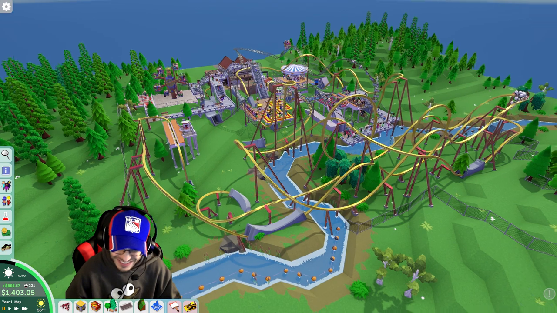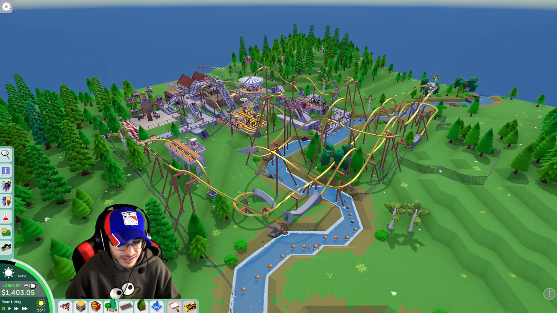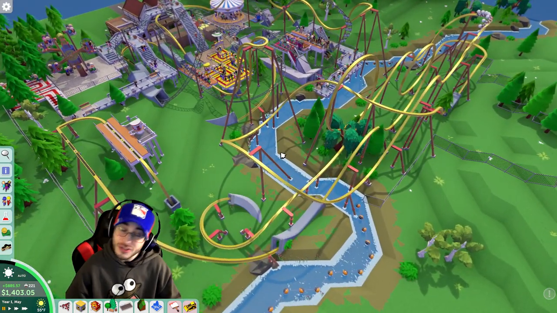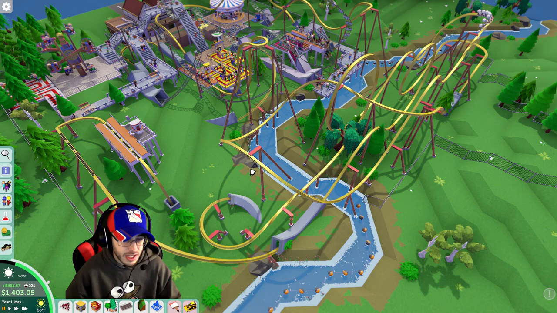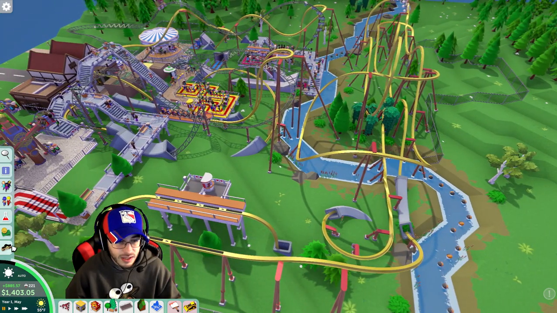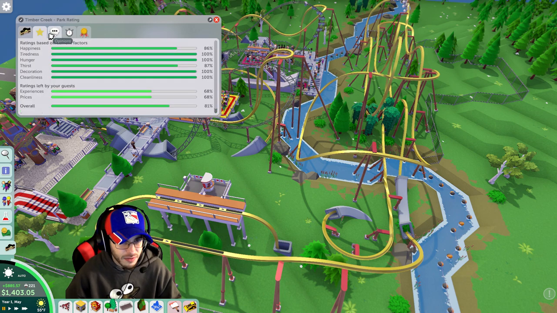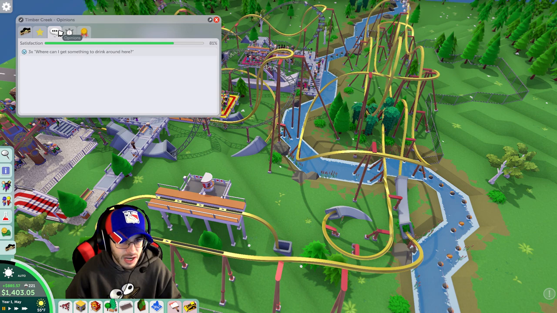Okay. So this coaster should definitely get us, or it'll easily get us to 300 guests in this park. Maybe 400, close to it. Fingers crossed, because at 400 we do get another land upgrade. And then we just have 600. And then we win. Wait, how much time do I have left in this scenario? Where can I get some?